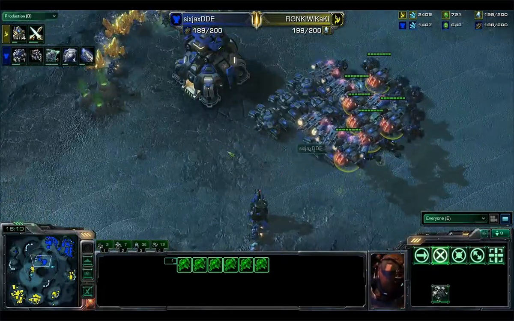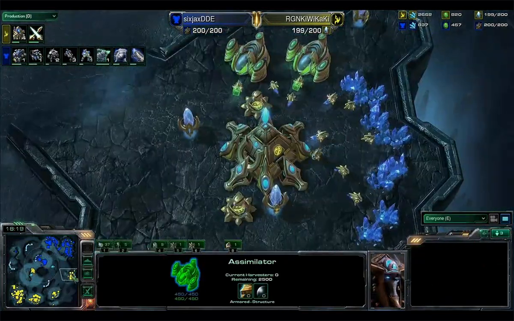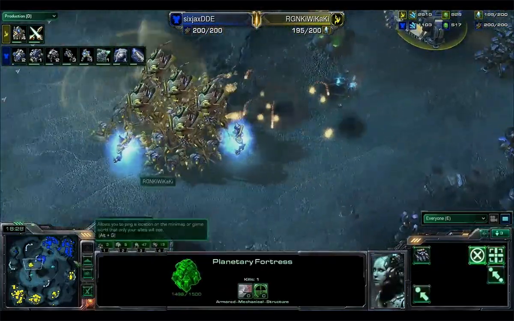Oh, a big misstep by DDE. Almost all of those units down to the yellow health. Kiwikaki has not yet put probes into geysers at this third base of his. Wow, look how much money Kiwikaki has right now. He's going to be able to reinforce his army so quickly.